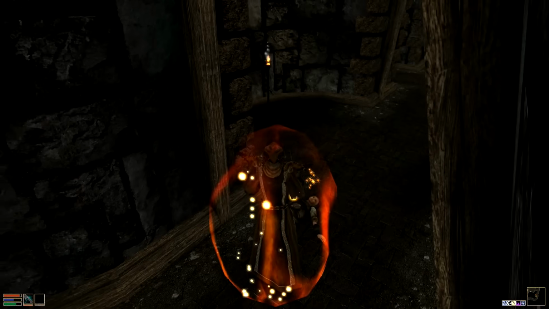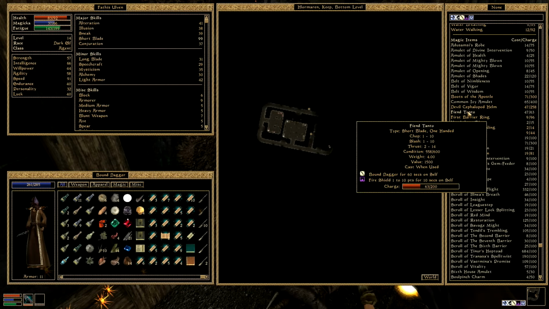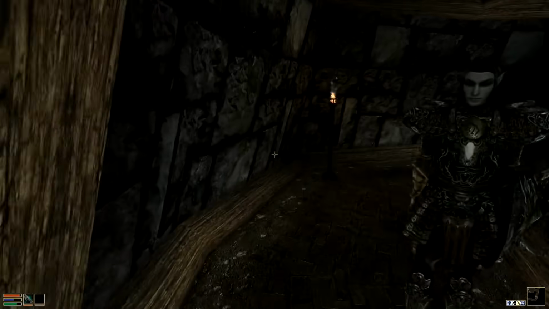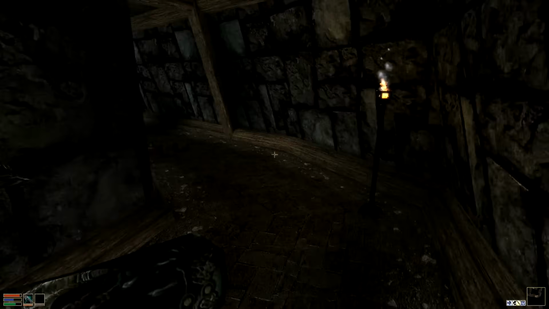Still have this. What is this effect I have on me right now? What the heck? Fire shield from the Fiend Tanto. I never noticed it did that. Yeah, it does do a fire shield. I never noticed the effect until now. Huh. It doesn't last very long. That's probably why I never noticed it.